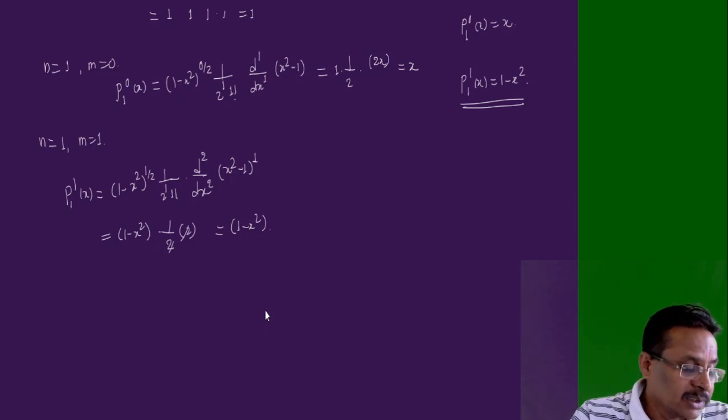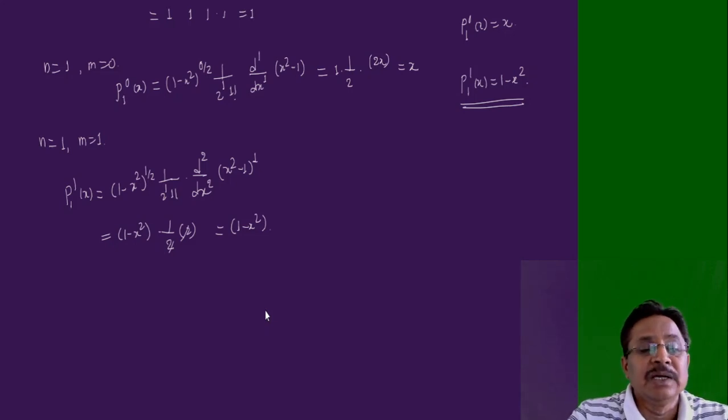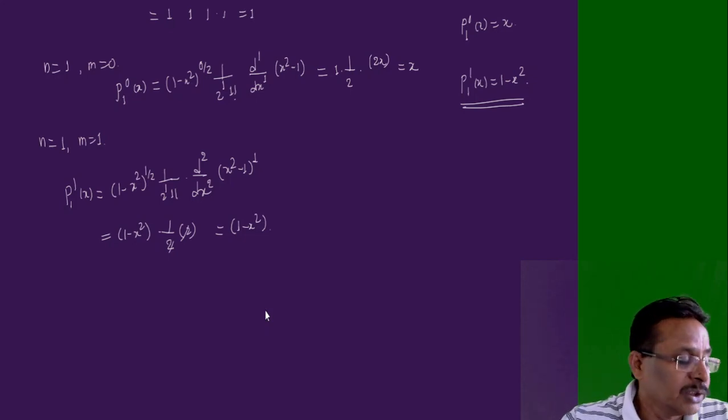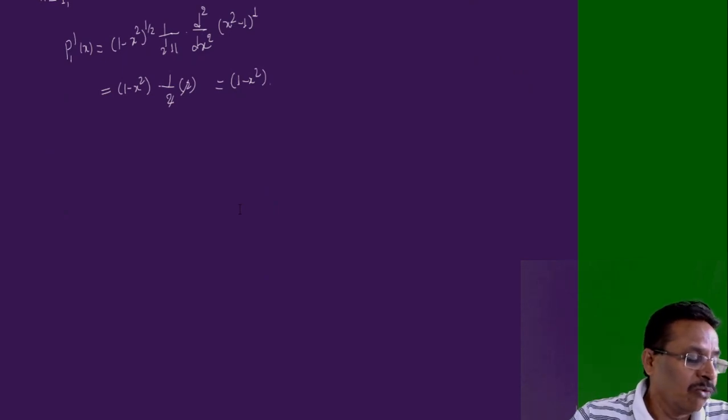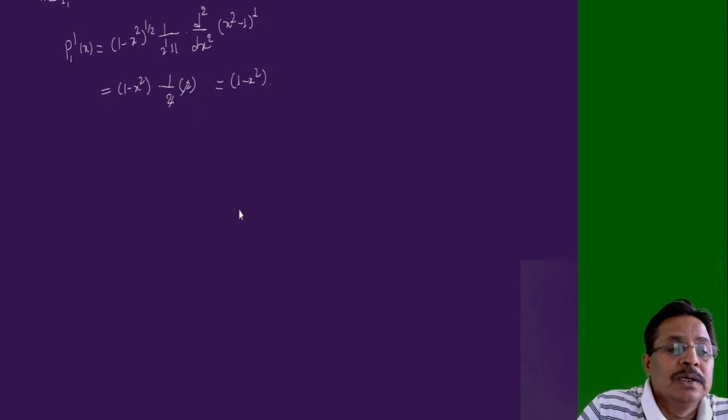And there is another method that is called the generating function. Here also one can go for the generating function, but that is not what we are going to discuss here. So these two things are important for us, and that is what we will go for further. Okay, now let's go for some important properties from the examination point of view.